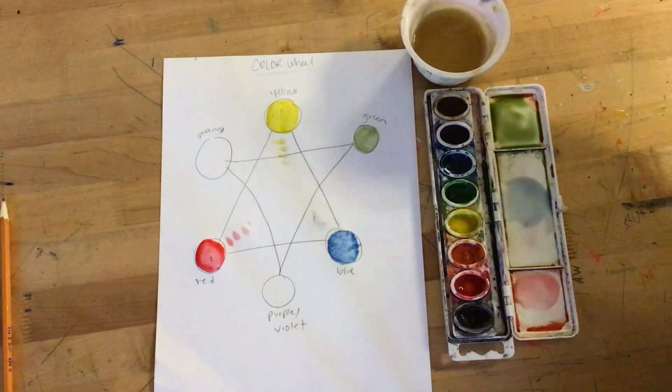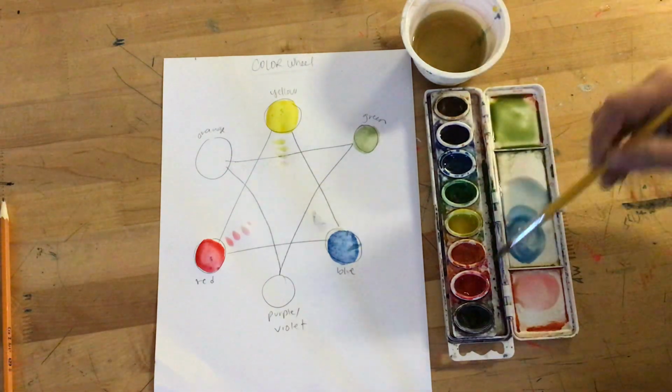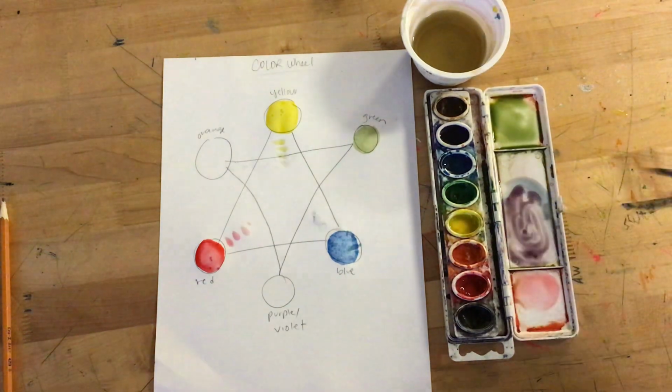Okay, to make purple, between blue and red, red's a little bit stronger than yellow was, but not a whole bunch, so I'm gonna take a little bit of red in here, and I'm gonna mix them together until I get that purple. This is like that K-State purple.